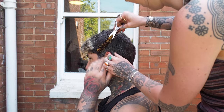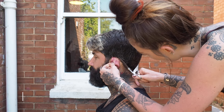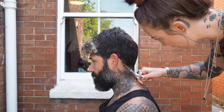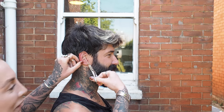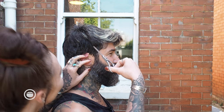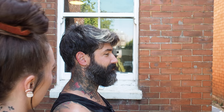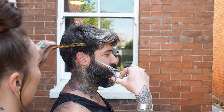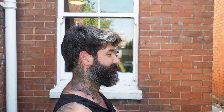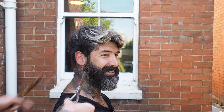Yeah, now comb these little bits. Getting down low. To be fair, barbers have little chairs that go up, don't they? So barbers usually just do it standing. Yeah, but they'll pump you up higher. He's doing it with his hand, it's weird, this part. What do you mean? Are you using a different hand? I thought for this side I'd go left-handed to see how it turned out.